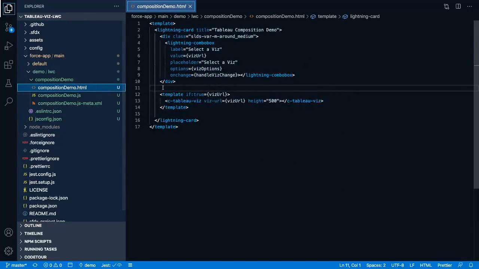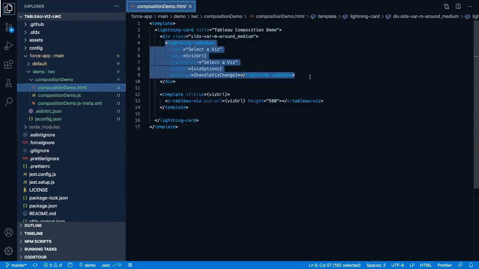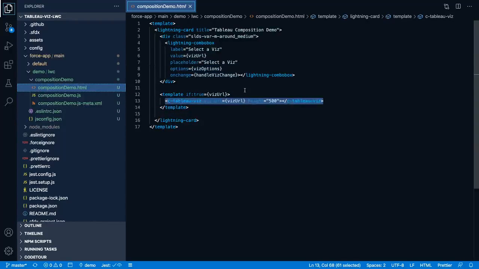If we look at the template, this component has the drop-down you've just seen, which contains a list of Viz options that I've hard-coded in the JavaScript. And it also contains a reference to our Viz component. You'll note that this component is accessed with the local namespace. If we were using a package to install the Tableau Viz component, we would have the tab-tableau-viz tag name instead.